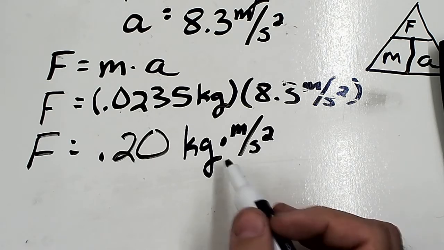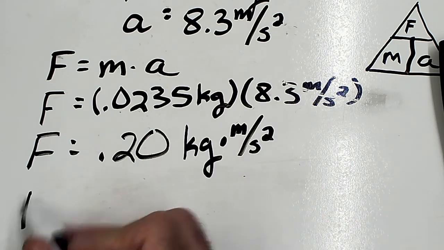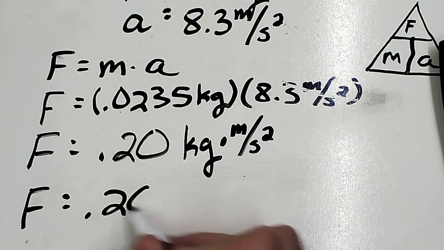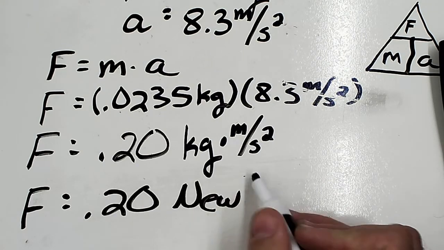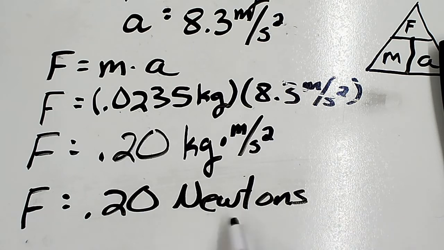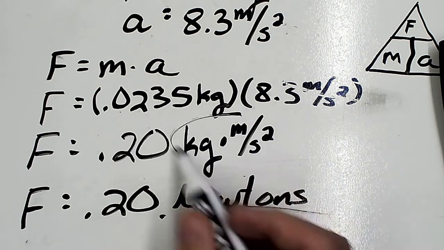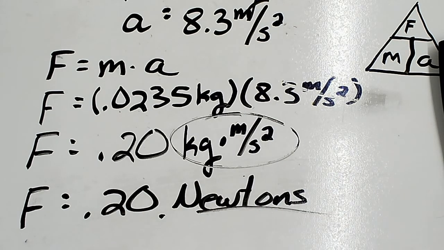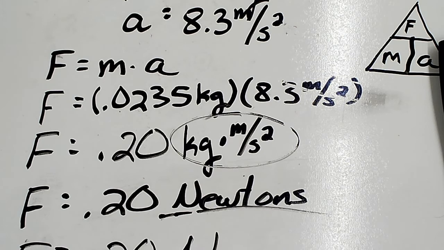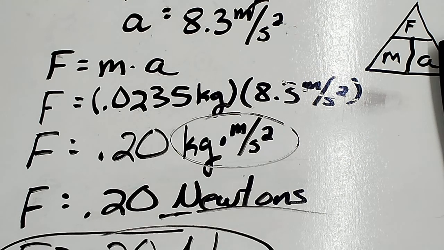So they're going to name it after the guy who came up with all this stuff, who was Newton. So when you see a Newton, this is the actual unit, which later on you're going to be working with. Sometimes you have to take a Newton and make it into this. So this is what a Newton is. The abbreviation would be 0.20 N, and that would be the answer.